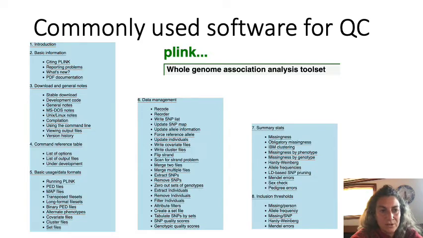So first, to be able to use PLINK, you obviously need to install PLINK, and you will need to read your genotype call data in PLINK in the form of map or ped files. Then you can perform QC at the SNP level, remove or extract SNPs, and you can perform QC at the sample level. You can remove or extract individuals. Under the summary statistics option here, there are functions listed to check for call rate, missingness, Hardy-Weinberg equilibrium, allele frequencies, and Mendel errors. You can also perform sex checks.